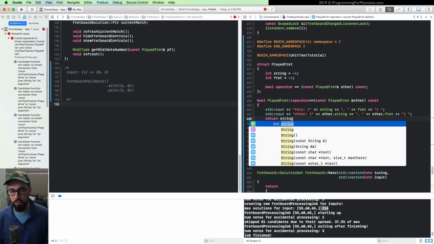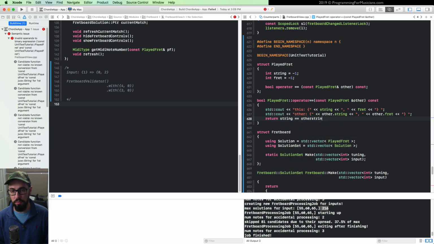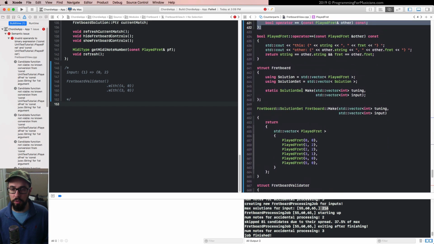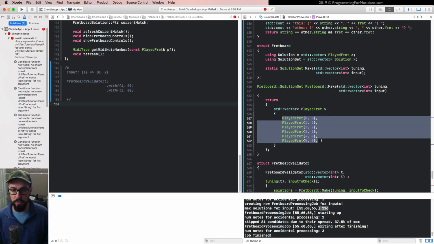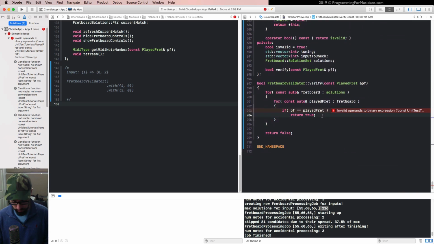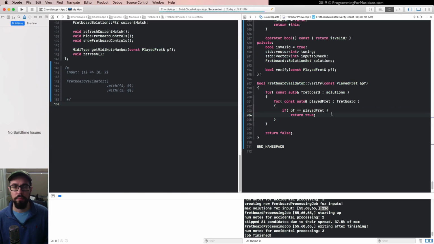So return string equals other.string and fret equals other.fret. All right, so now we can successfully compare this one, or whichever one we create, with these guys, okay? So now that we've got this, if we build it, that error will go away. Okay, great. All right, we've got our verifier in place, our validator class in place.